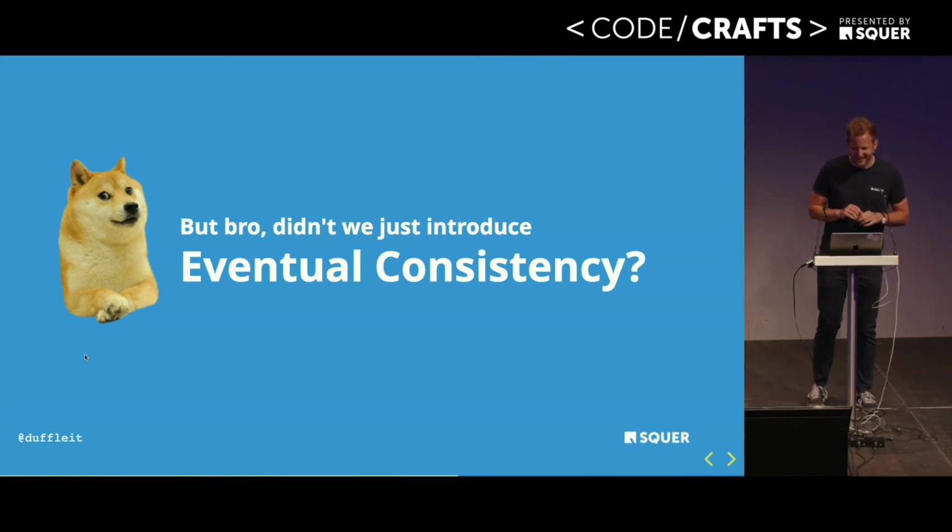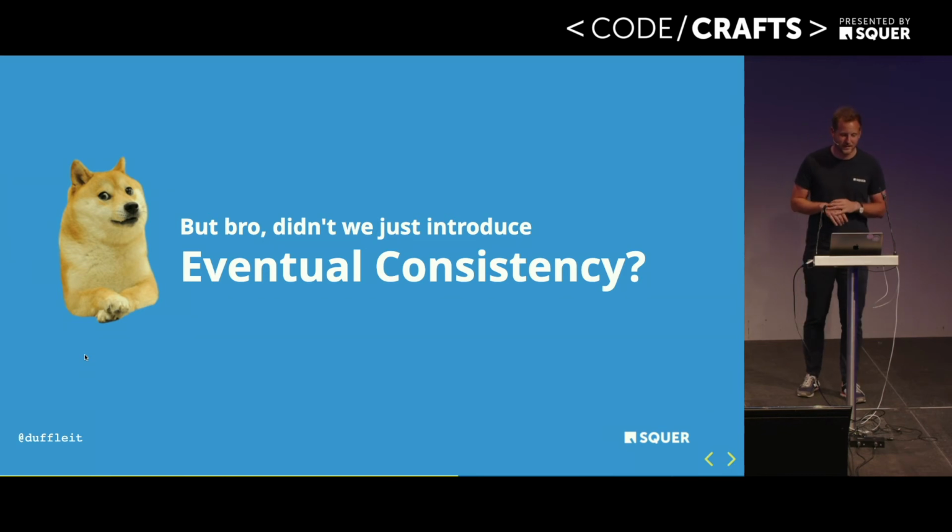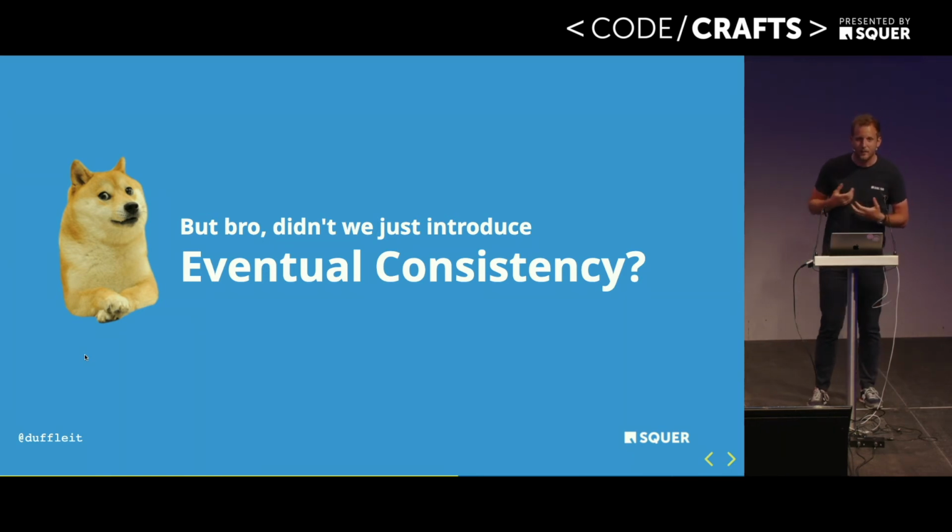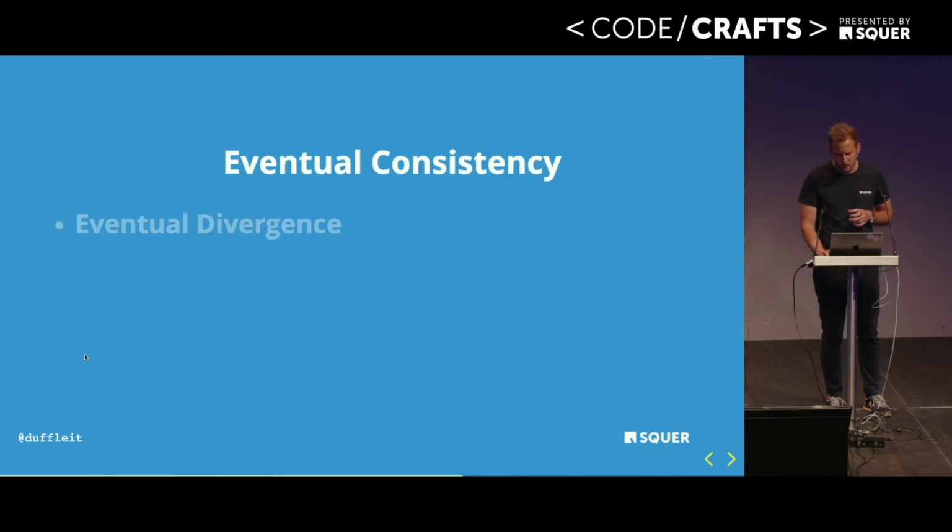The first thing is eventual consistency is really hard, at least for me, to define, because I think a lot about this, and I think we need to clarify a little bit what we need to talk about here. I won't go into detail now about eventual consistency. If you're in the workshop tomorrow, we'll talk a lot about this. But basically, I usually split up eventual consistency into three things.